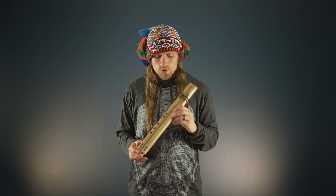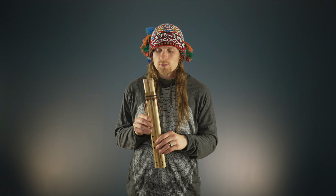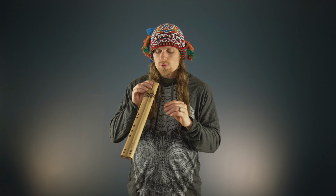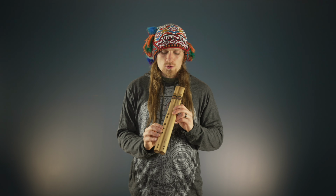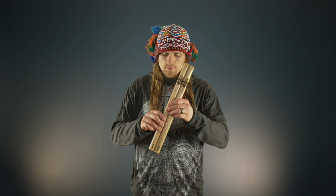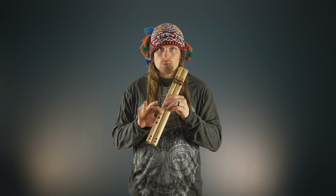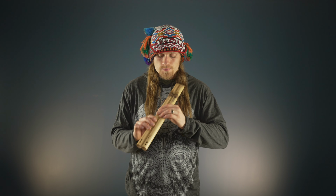And what's really wonderful about these flutes is they are very easy to play. So on this side here, you have a drone. So when you blow into the left side, there's no playing or anything. It just creates a drone sound. Regardless of how hard you blow or anything, it's always going to stay in that same key. And then on the right side, you have the holes, which you put your fingers on, covering to start, and then you release sequentially. 1, 2, 3, 4, 5. And you always do it in that order to stay in synchronization with the scale.